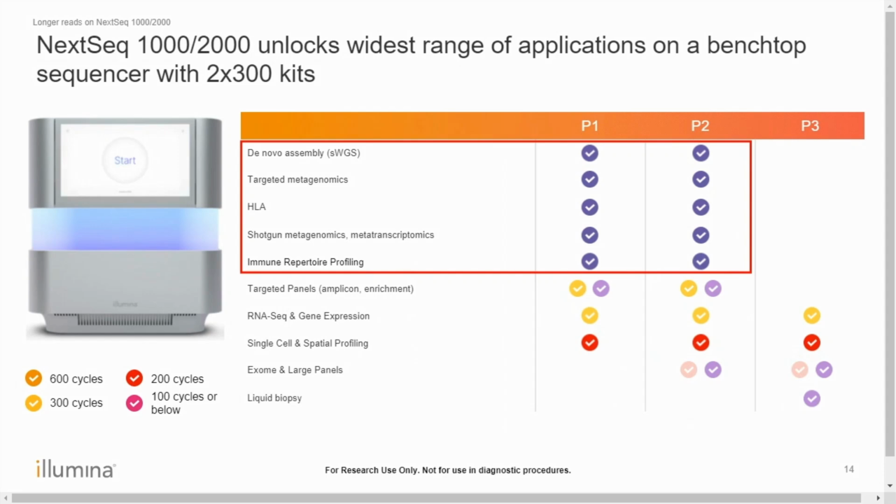In terms of methods, over the past 3 years, the NextSeq has been a workhorse for single-cell, spatial, RNA-seq, and exomes. But we really think these newer kits are going to greatly increase the utility of the system overall by providing access to applications and methods traditionally locked on the MiSeq due to read length requirements, including immune repertoire profiling and a number of metagenomic applications. I'm going to mainly focus on providing examples of these applications newer to the NextSeq 1000 and 2000 in the next section.